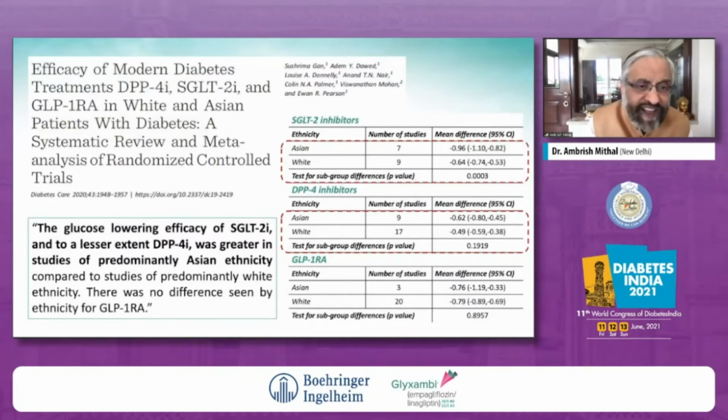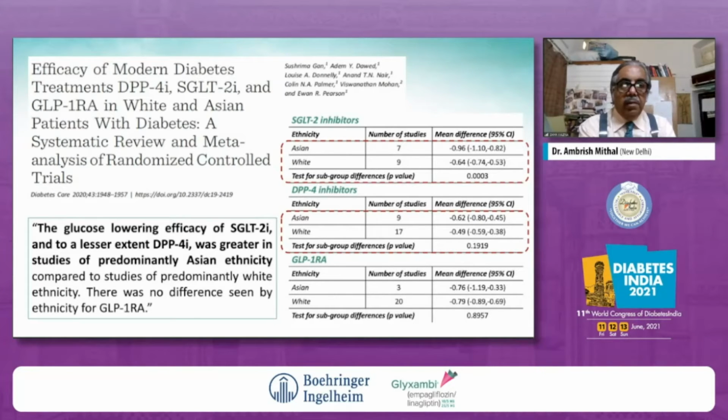Now, there is some data saying that glucose lowering is better with these newer agents in people of predominantly Asian ethnicity. That was mainly not South Asians. These were mostly East Asians, and there was no difference with GLP-1RA. I'm still a little cautious about jumping to conclusions, because everyone gets up and says maybe it works better in Indians, maybe we have more beta cell defects, maybe gliptins work better. But I think it's a bit premature to make a definitive statement that we know DPP4 works better in India. At least I am still a little unsure. Probably yes, but I'm not certain yet.